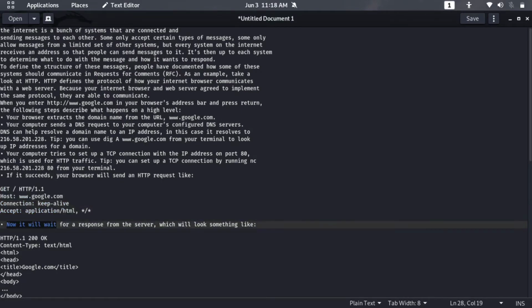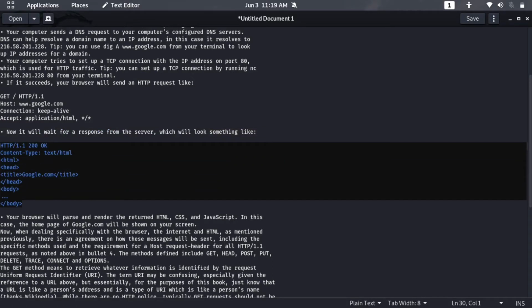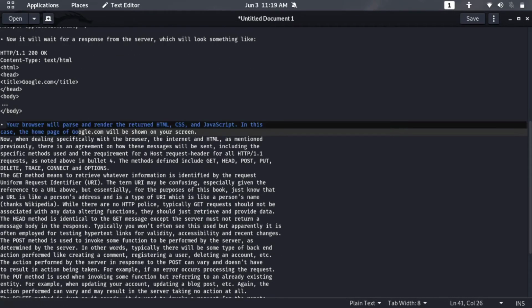Now your browser will wait for a response from the server, which looks something like that. We all know how the response and request look. Now your browser will fetch and render the returned HTML and CSS. In this case, the home page of Google will be shown on your screen.